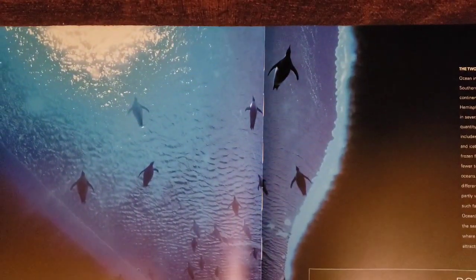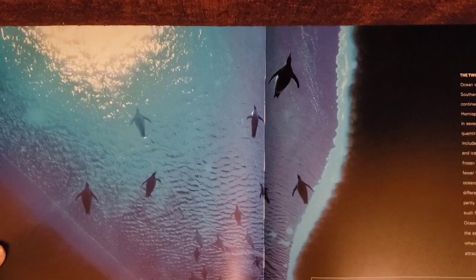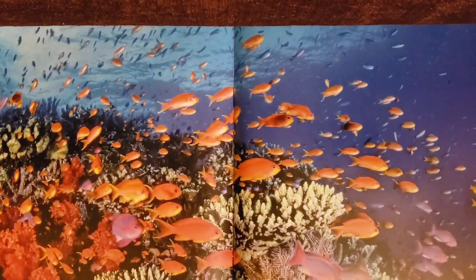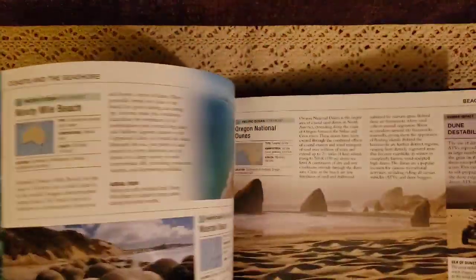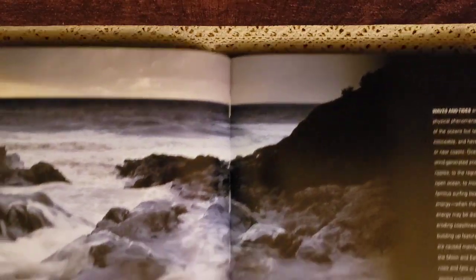This is a pretty cool polar oceans. I thought that was beautiful. It's all dark on the side. This is just a gorgeous, gorgeous book. Can't say enough about it. The illustrations, the photos are absolutely so lifelike. You will love this book. You can never go wrong with this. It is amazing. So pretty.